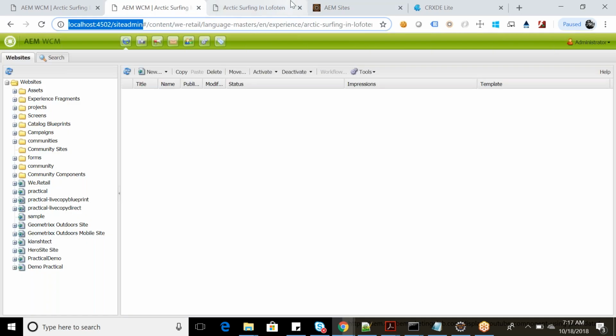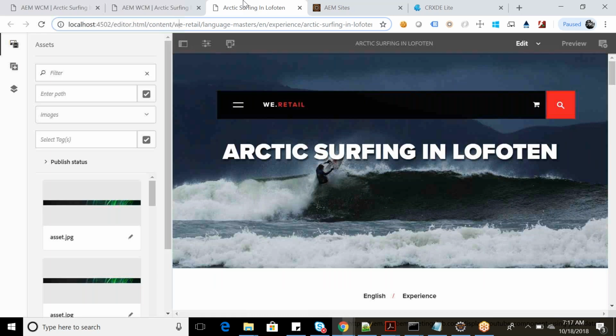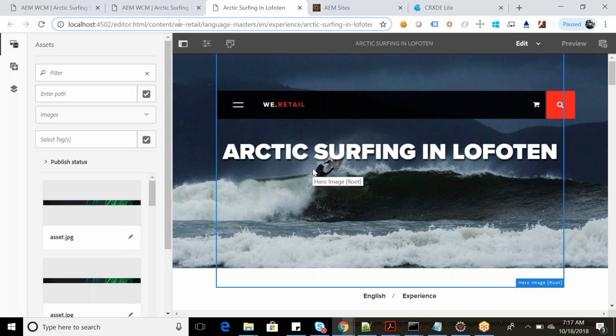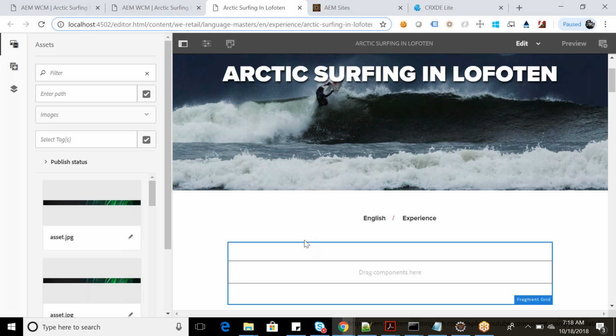Now we won't go into the touch UI details. Just consider one thing: whenever I need to create a website page, I need two things. I need one template. The template is the basis from which I will create a page, and on that template I can place different components.